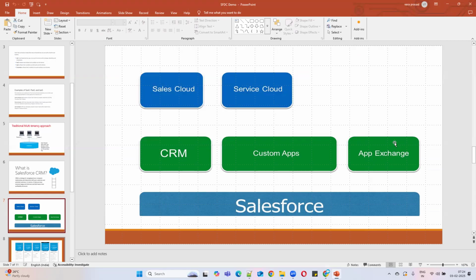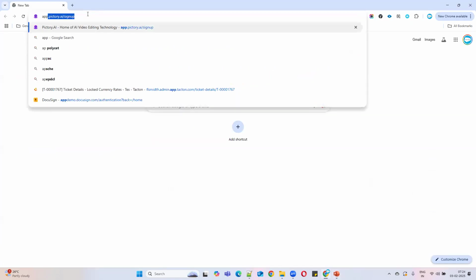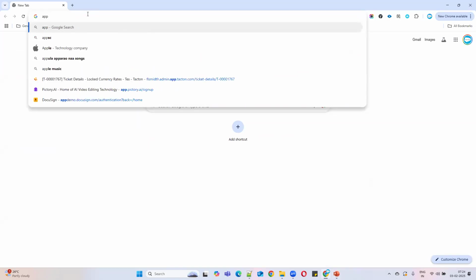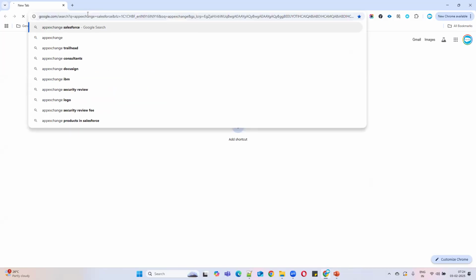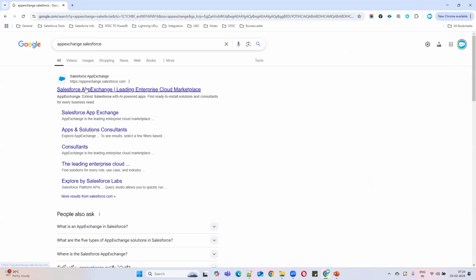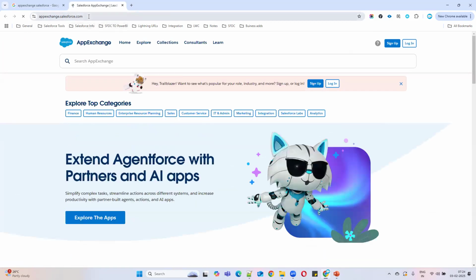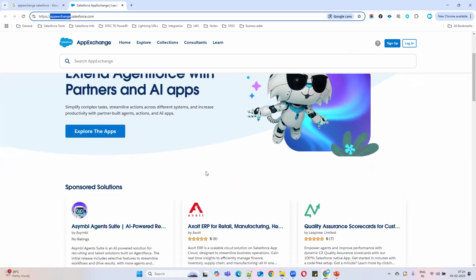Similarly, Salesforce also has some predefined applications. Some customers and developers develop applications. If you want to use those applications, you can install them in your Salesforce org. It is the same as the Google Play Store. By default, Salesforce also has a Play Store, which is nothing but the App Exchange. Here, already developed applications are there.